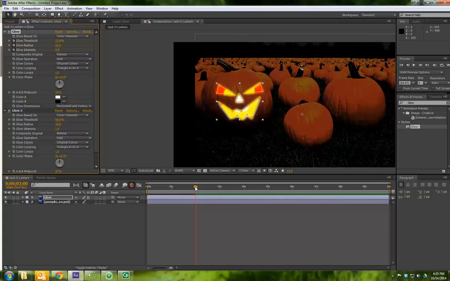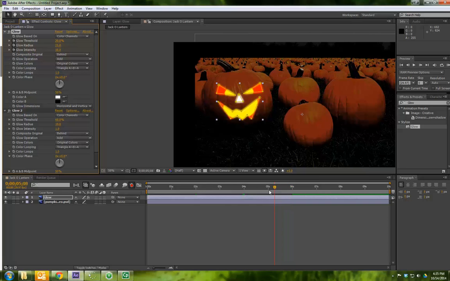Then I'm going to come to the 4 second mark. I'm going to turn them back down to the original values. So we're going to go to 50% for the threshold, and 2 for each of these. Then, at the 6 second mark, we're going to go back again. This was down to 20%. This was at 21. And we'll just call this 10.